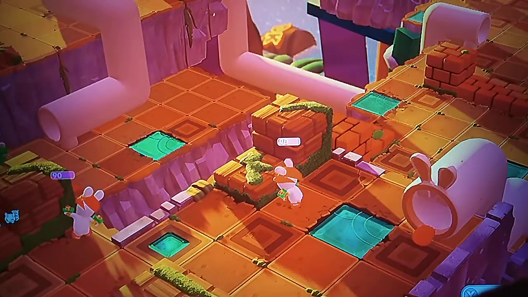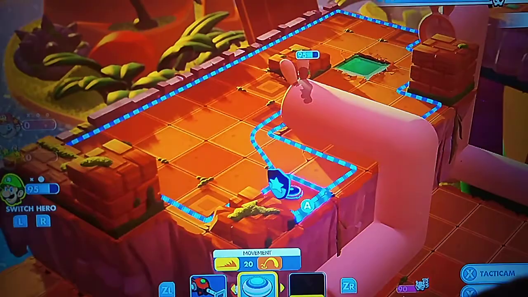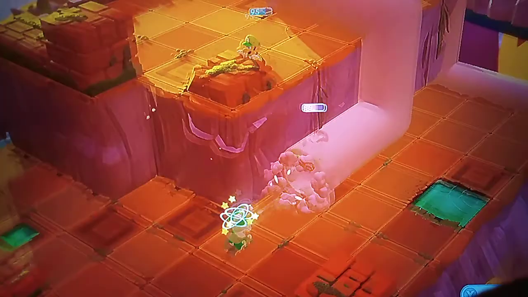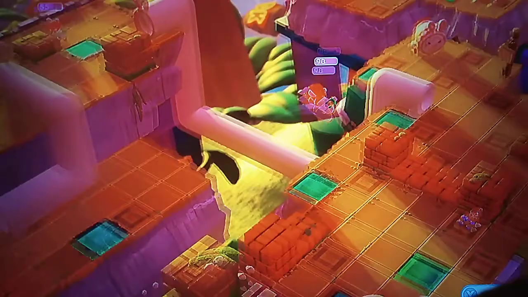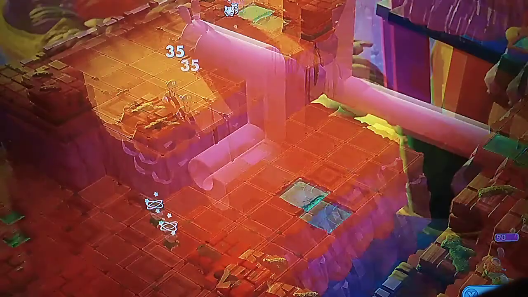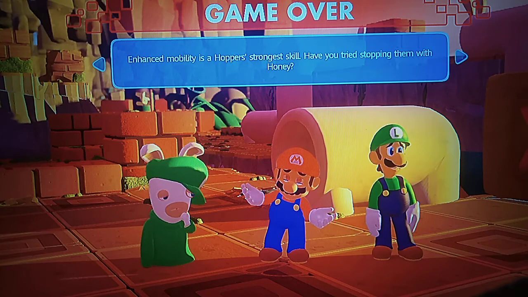I'll go up there. Thank you. Go for a drink. I want to go, jump on him, and dash. Dash jump. Go. I think I've defeated 5 enemies. How many enemies did I defeat, Daddy? There's 3 left. So how much did I defeat? 2. Or 3.